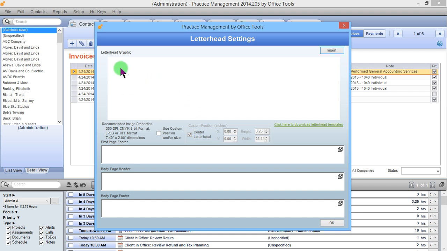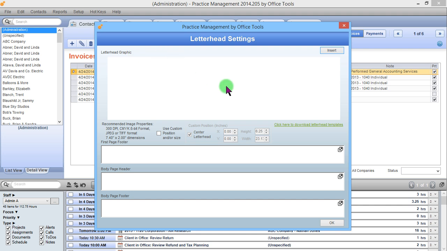If you elect not to use a letterhead graphic, the system will insert a default letterhead for you at the top of invoices and form letters, and that's just a centered block of text with your company name, address, and phone number. Or you can tell it to print on letterhead, which means that it will leave the top of the invoice or form letter blank, and you can print that onto pre-printed letterhead, reams of it, if you have that in your office. But for now, we're going to go over the letterhead graphic portion of this.